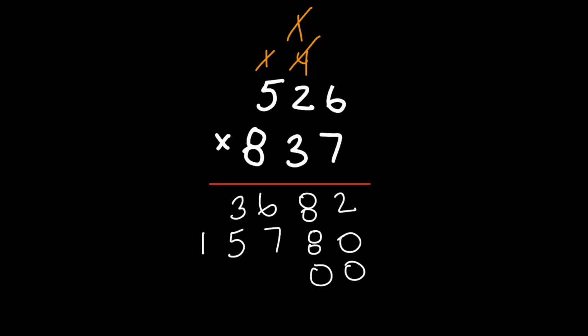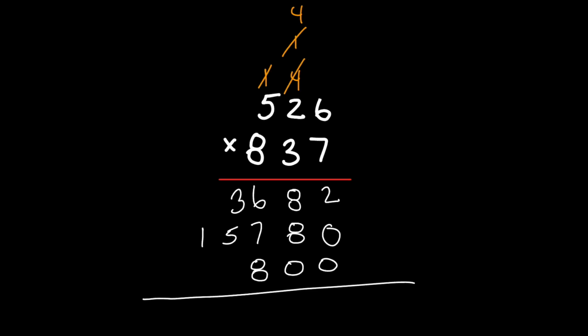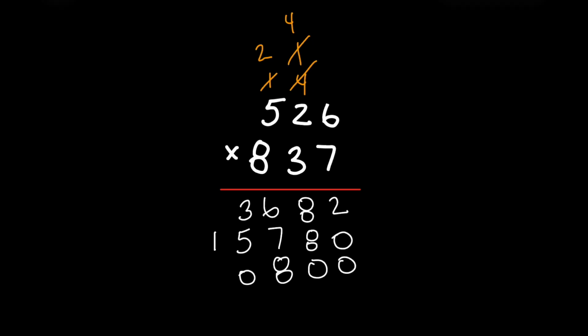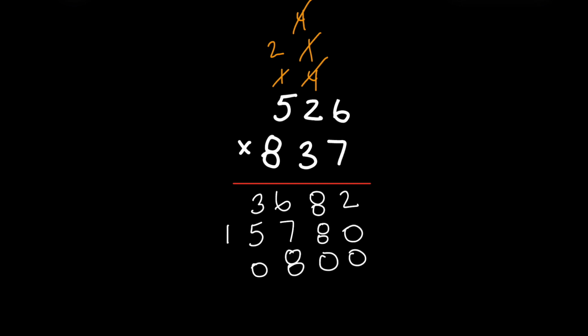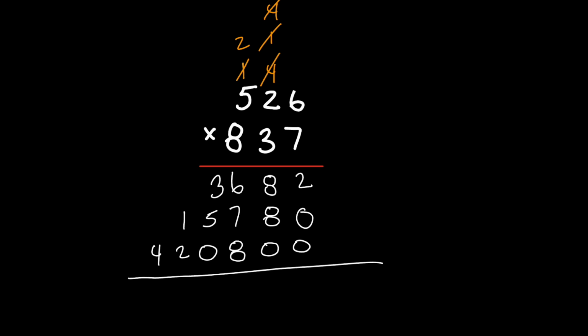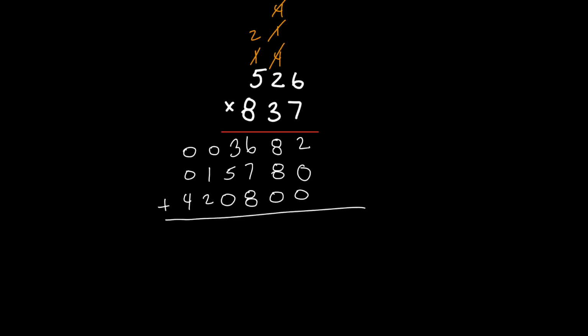When you work on a new line, add in another 0. So here we have 2 zeros. 8 times 6 is 48, so the 4 carries to the next number and the 8 drops down. 8 times 2 plus 4 is 20, and also cross out the 4. Then lastly, we have 8 times 5 plus 2, which is 42. This number drops down. Then we place zeros to match up with the numbers at the bottom.